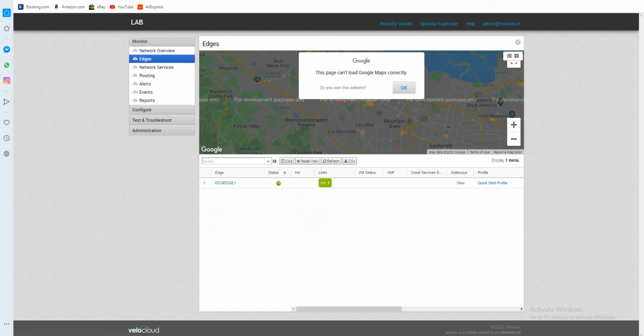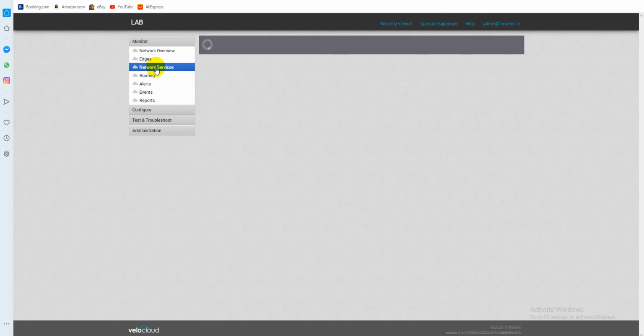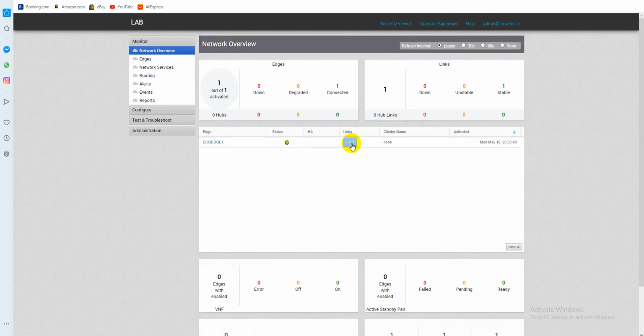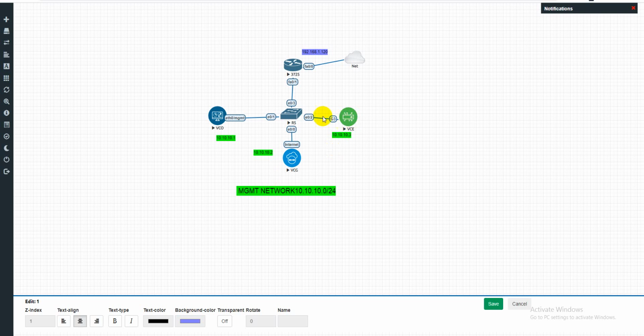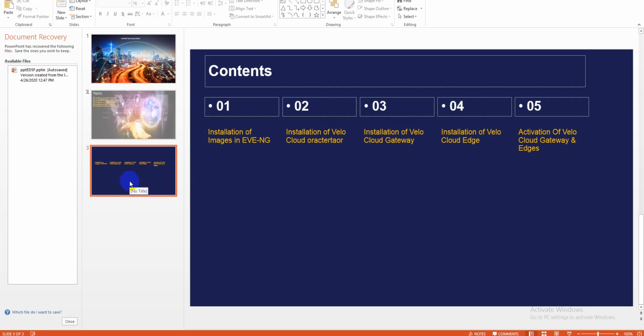If you match that with our topology, we have a single link from the edge to the switch, just to showcase how we can activate the vEdge, how we can activate the virtual gateway, how we add the virtual gateway into the VCO, and how we add virtual edges into the VCO.